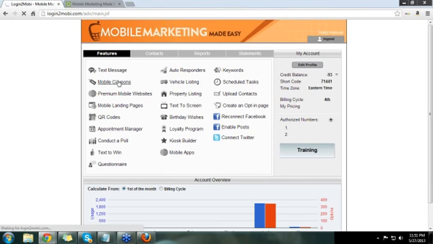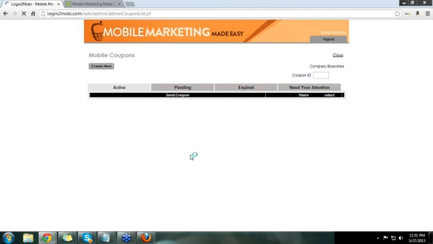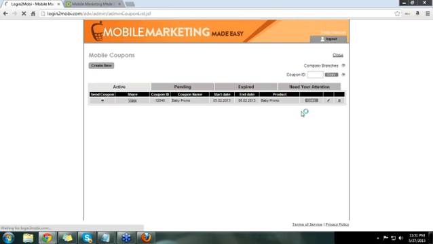If you have coupons created and it was sent to a number, so what happens is once they claim it and redeem that coupon, either via the barcode or the SMS message they received, because they are going to get a code. So for example, here, coupon ID, as you can see.